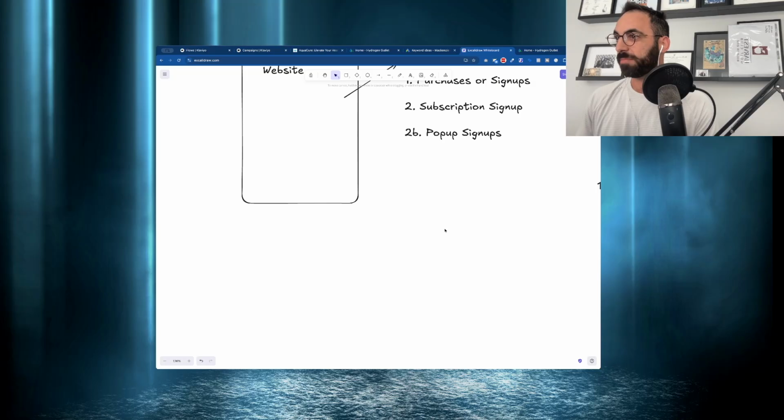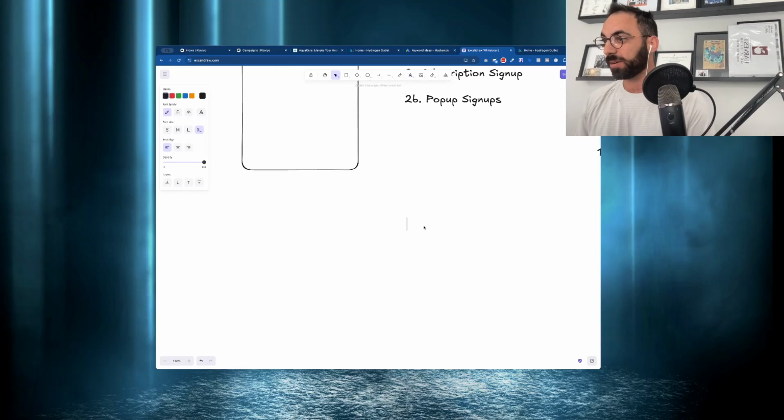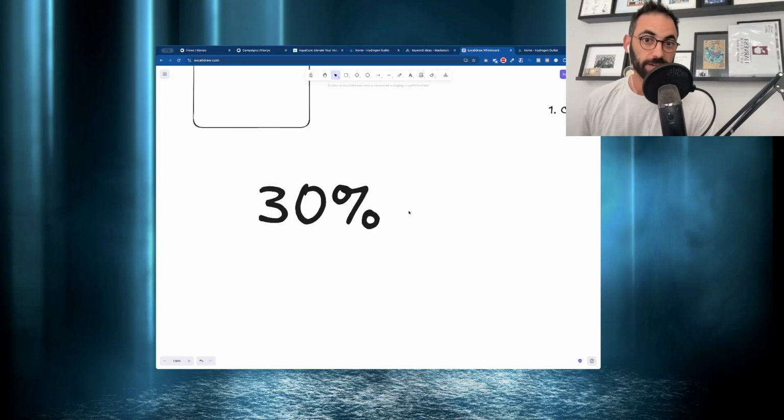Now, like I said before, about 30% of your revenue can come through your email list. And that's a super important number. So 30%. Right now, chances are you're at 0%, which is fine. But if your email list is 30% of your revenue, that means you could probably grow your revenue right now by an additional 30%.